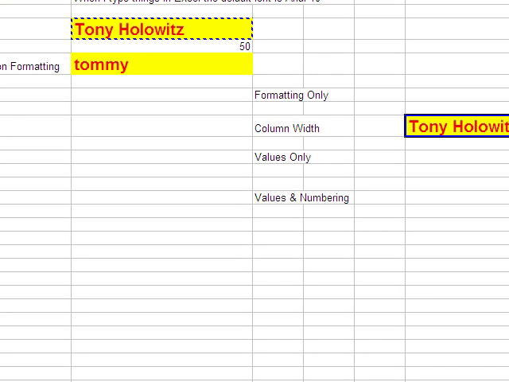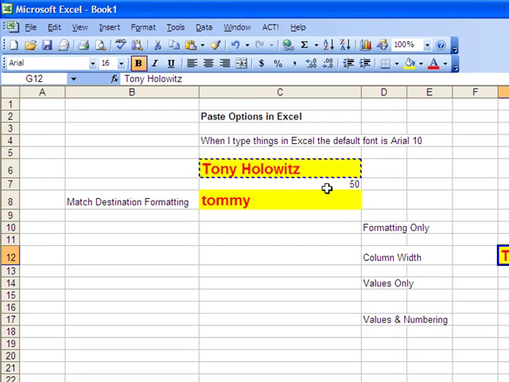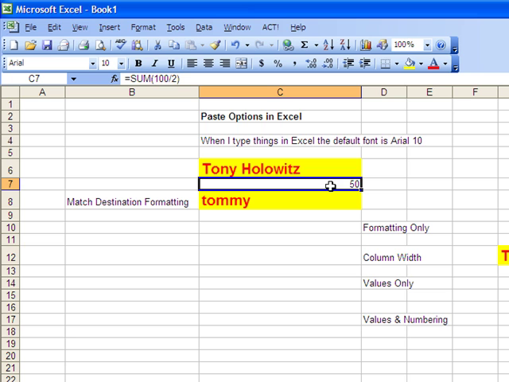As you can see, there are all kinds of different ways I can paste this in. Let me go to another example. The way you take the dancing black ants off something you've copied is just hit escape. This cell right here has the number 50 in it. Although you see the number 50, I want to draw your attention up to here where it says equals the sum, and then in parentheses 100 divided by 2. So although it says 50, the actual contents of this cell are not 50, it's a formula. 50 is just the result.